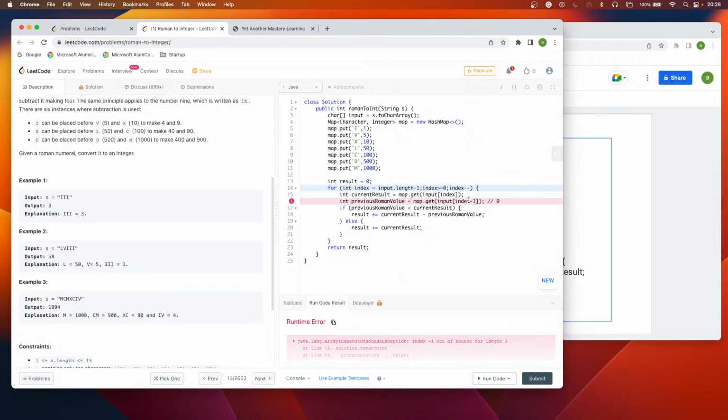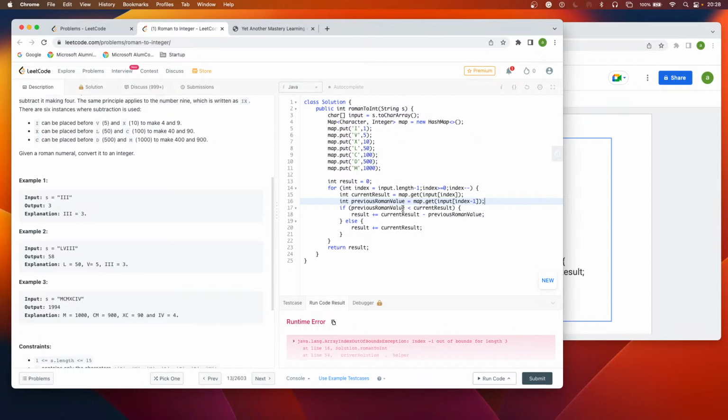When the index reaches 0, there is a chance it can throw an out of bound exception, because 0 minus 1 will be -1. That's why it is giving index out of bound.